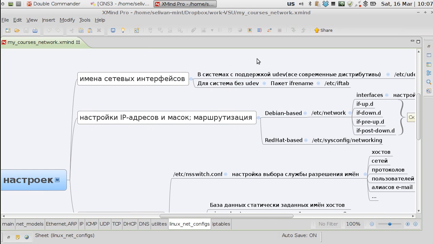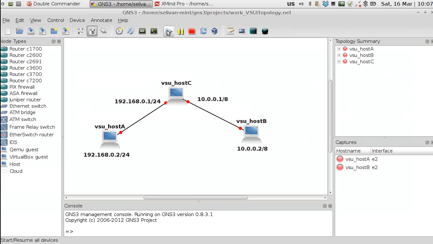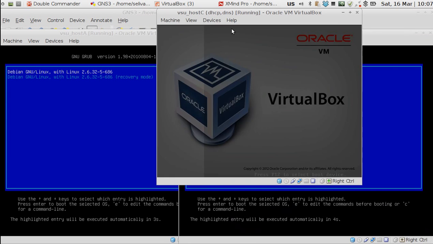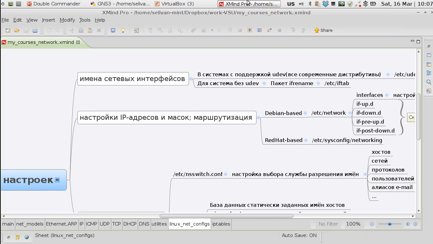So the first thing I would like to talk about in our lecture are configuration files of the network stack in Linux. You already know several commands to configure the network stack: ifconfig, route, ip, netstat, but all these commands are just configuring the network stack of the running kernel, and after reboot all settings will be lost. To not lose settings, you may store them in configuration files.